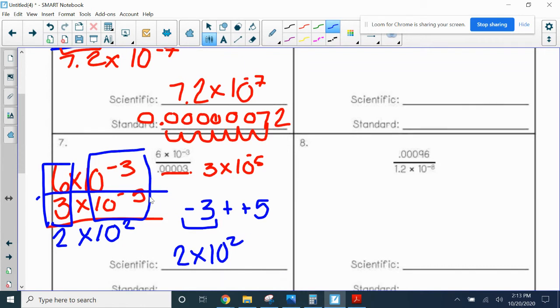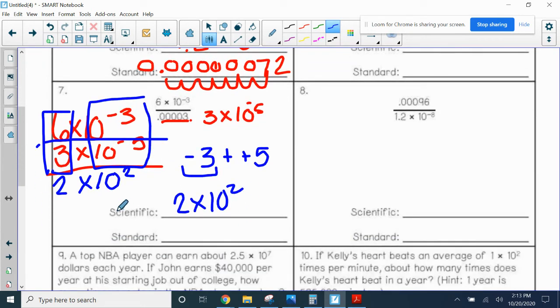And I need to scroll down just ever so slightly. So I can say positive 2, is that greater than or less than 1? That's right, it's greater than. So I need to take that 2 and move it 2 places to the right so that my standard form is also greater than 1. If you said to the left and you did it and you looked at it, you'd realize it was less than 1 and you'd be able to fix it.